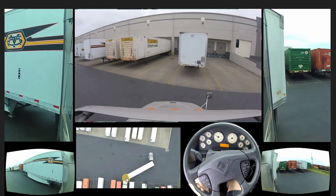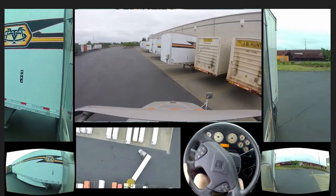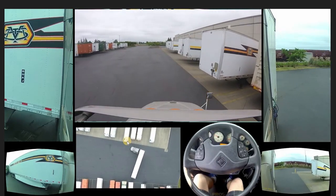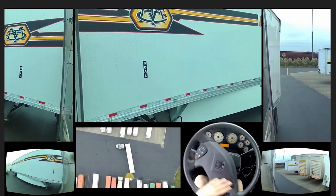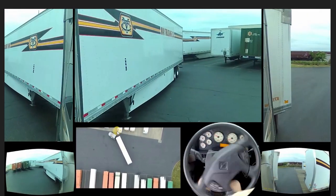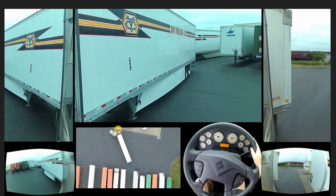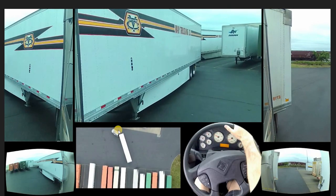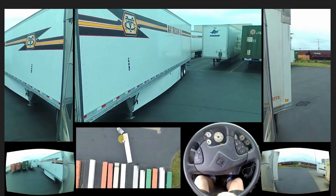I'm watching this right here, because this is where the mouse is right now. That's what I'm looking at. Of course I'm looking over here too, making sure I'm not hitting anything. All right, there we go. And once I saw my space, I cranked it. Now, of course, I'm going to be paying attention over here to this truck. But realistically, I don't have to do much. Since I'm already cocked, I can just point the steer straight and it will start jackknifing.